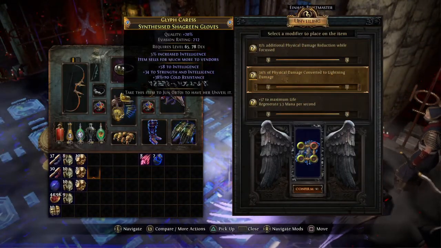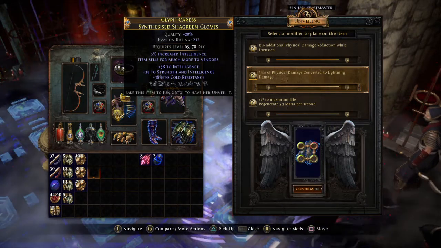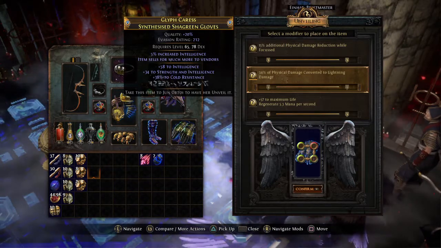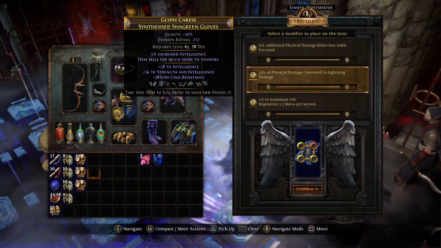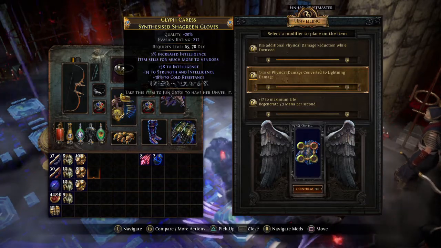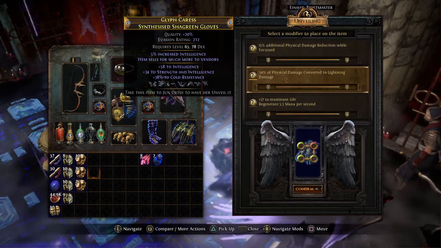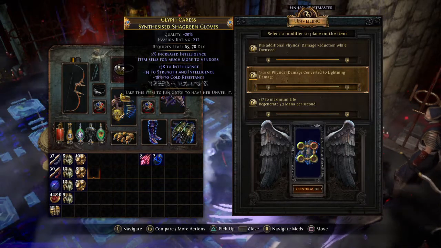Alright, so this is what I'm going to go over. There's a couple of things you need to know when you're doing this. For example, 15% additional physical damage reduction while focused. That's really huge against bosses. It'll basically give you free damage reduction. The converted to lightning damage is also an immaculate mod. It is insanely strong and can give you a lot of bonuses having it convert.